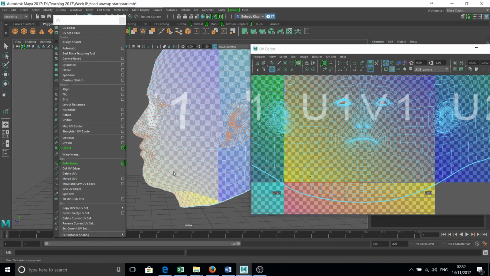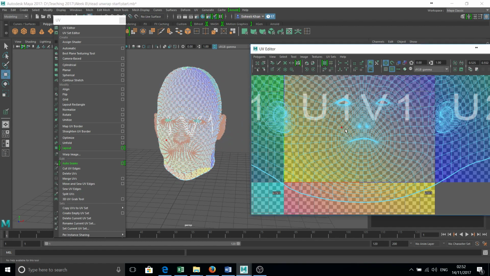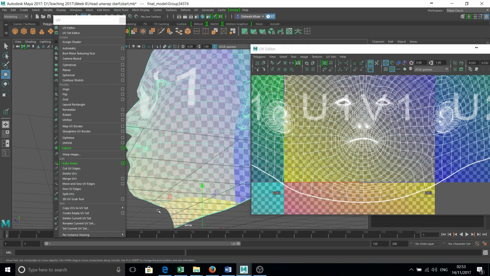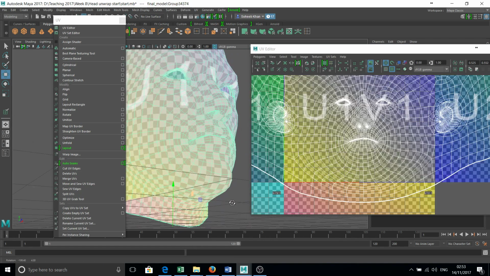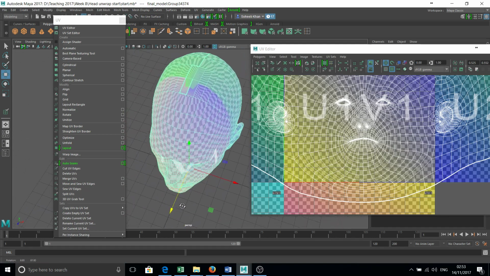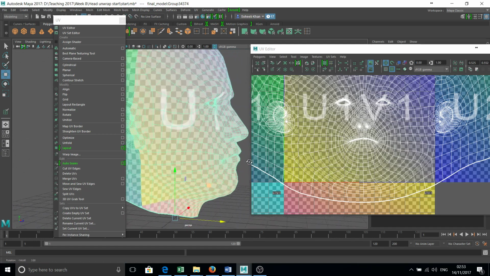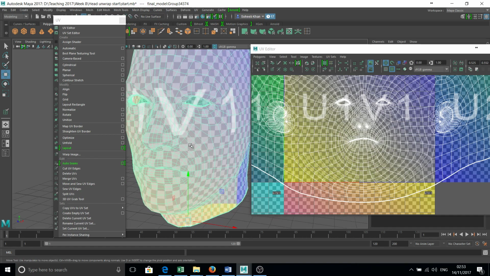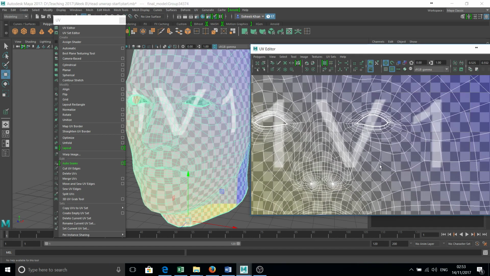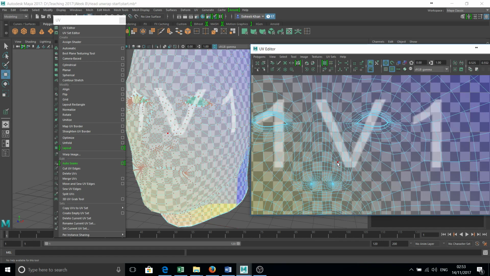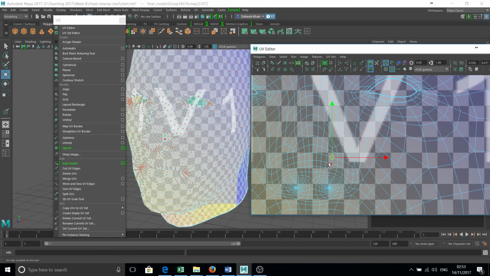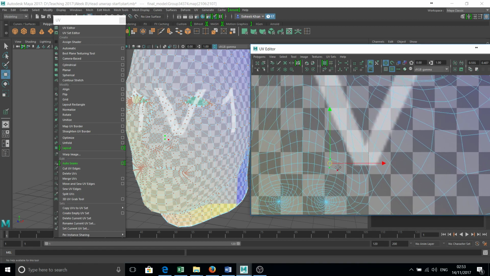So take your time. But if I now look at this model itself and look at the UVs, that is much closer to where it should be. So you can play around with that, try to get the checkered pattern as close as possible. Like I said, some bits will be quite hard to achieve. In the past, people have even gone in, pressed select UV for instance, and they can go in and select point by point in areas and move them or nudge them.